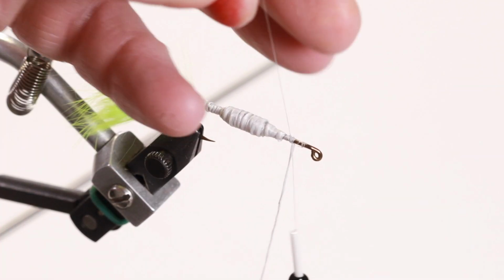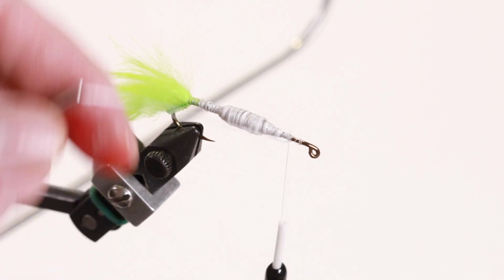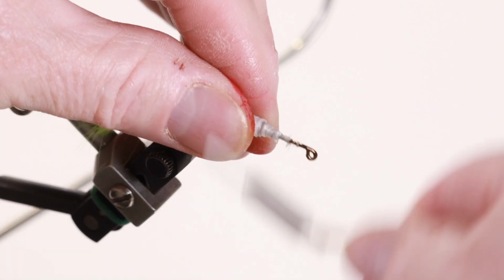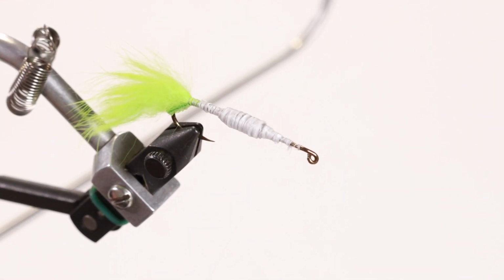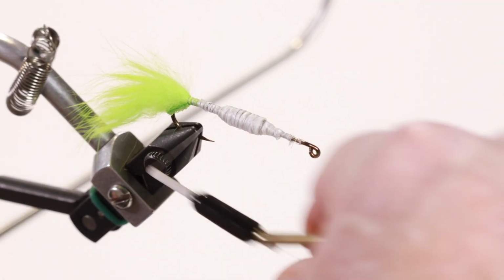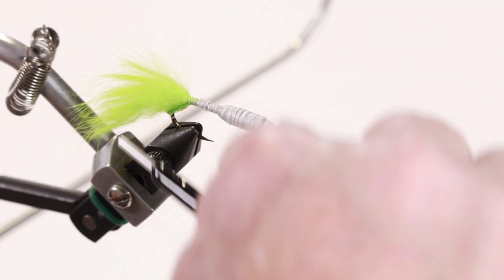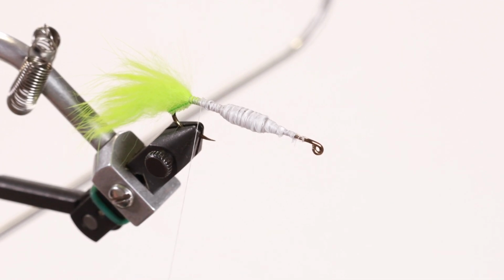Do a jam knot there. Cut this excess thread. Now we'll cut this excess floss, and we have that ready to go. Now, what I'm going to do is I'm going to work my thread. This serves two purposes. This will keep the floss a little bit more in place, but at the same time, it'll give me a chance to anchor this Flexicord.